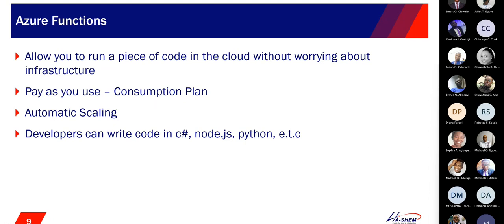So anytime your consumers or your clients make a request to your server, as long as the period in which that function app is running, you pay for that period of time. Whatever downtime it has, you don't pay for that period of time. And then automatic scaling. As the users making requests increase in number, the function tends to scale in proportion to that, and also matches the requests that are coming to it daily. It's also targeted at developers, so you can have your developers write in any language.